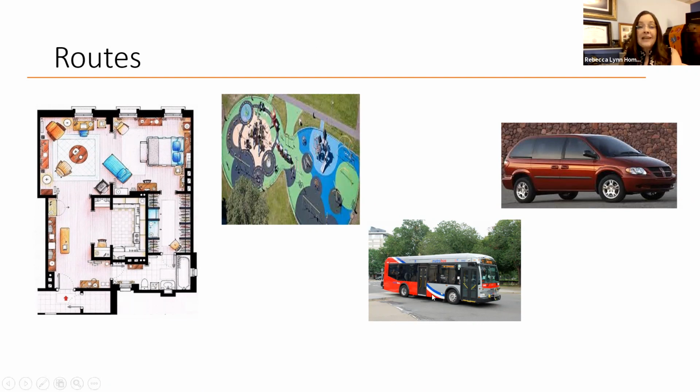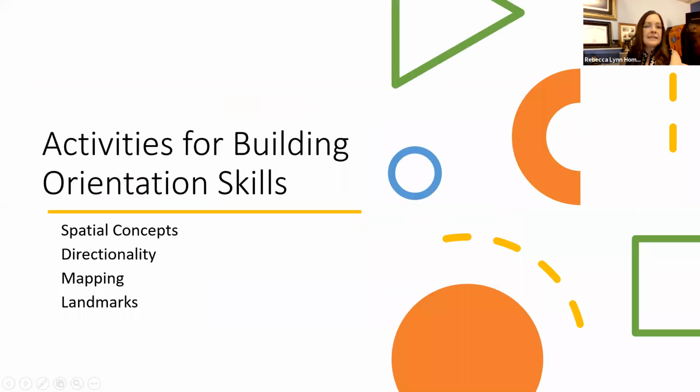We might think about bus routes. I need to go from my house to my work. So what if I need to take the bus, what is the route that the bus will take? How do I get to the bus and what is the route? And of course, the family minivan is another way to complete a route. We get in the car at our own house, and the car takes us from home to grandma's house. The physical movement from one place to the next.